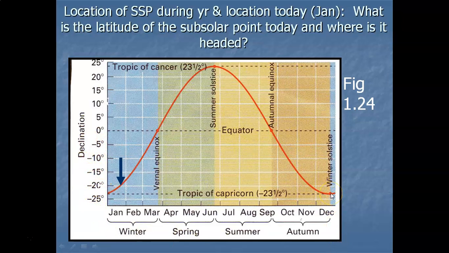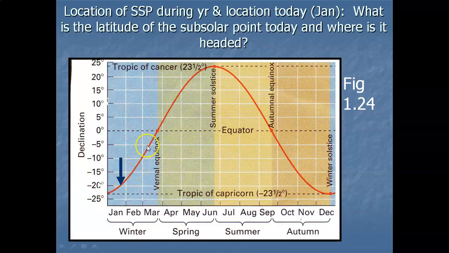And so we started in December, the first day of winter. And then here we are now in January. And I've got an arrow here showing where we are at the end of January. And so you can actually see from this diagram where the subsolar point is today, or at least at the end of January, and where it's heading. So we can say basically the subsolar point is at about 20 degrees south latitude, and it's getting closer to us now. So over the next week or so, until it's February, the subsolar point is going to move from the 20 to maybe 19, 18, 17, and then continue on.